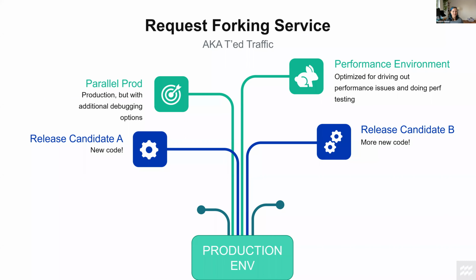But basically, it was something that took real production data, sanitized it a little bit, anonymized some of the identifiers, et cetera, and then made it available for replay at a certain percentage into any of our test environments. So you could run a production-like set of traffic against your parallel prod environment, for example, or you had a debugging enabled, or against your release candidates, or against a highly tuned performance environment, so you could look for performance issues.